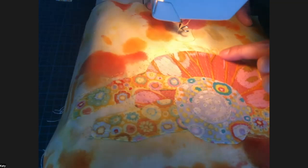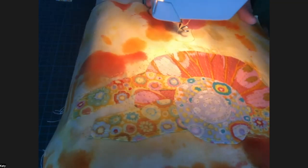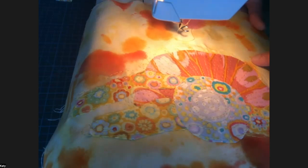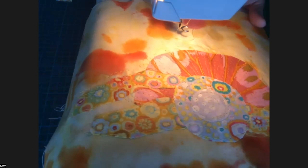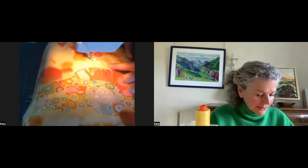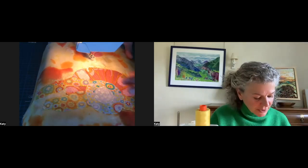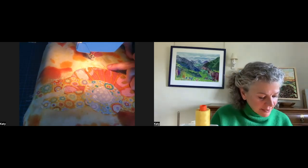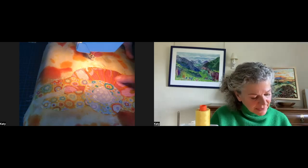I don't know if you can really see it on the screen. You can see it. Yeah. But there's absolutely no rules to it. It's whatever takes your fancy. And I think taking the stitching out beyond the collage applique into the background can be really, really effective and look really good. So just play is really what I would say, and see what works. And if you do a line of stitch that you think, oh, that really doesn't look good, which in fact I would probably say about this outer stitch that I've put here, because I haven't continued it, it looks a bit random and a bit odd, I would either want to continue that further out into the fabric, or I would just unpick it and leave the flower stitching that I've done here, the petal design.